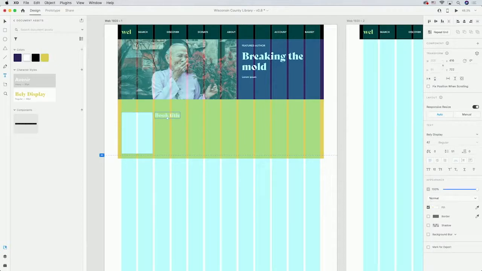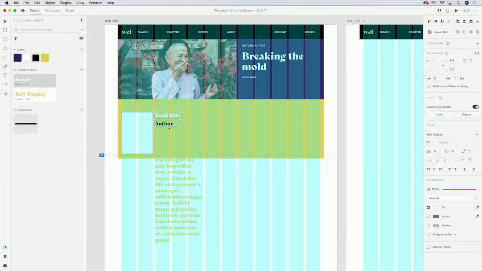I'll add some placeholder text that says book title and author for the first 2 text boxes. For the third text box, the description, I need quite a bit of text, so I'll use lorem ipsum. Let me quickly copy and paste some lorem ipsum text from this website that I found through a quick Google search. Now I'll format the text size and apply color.